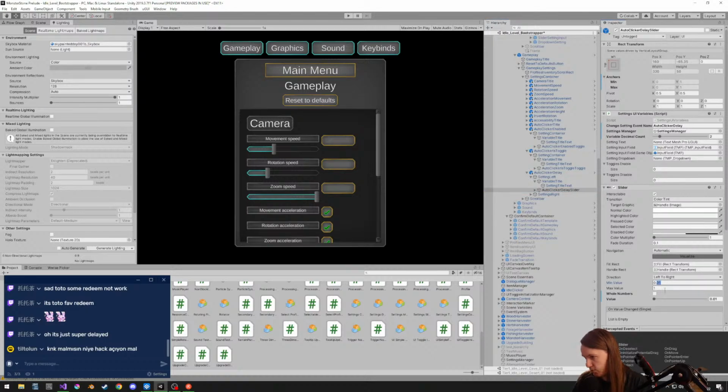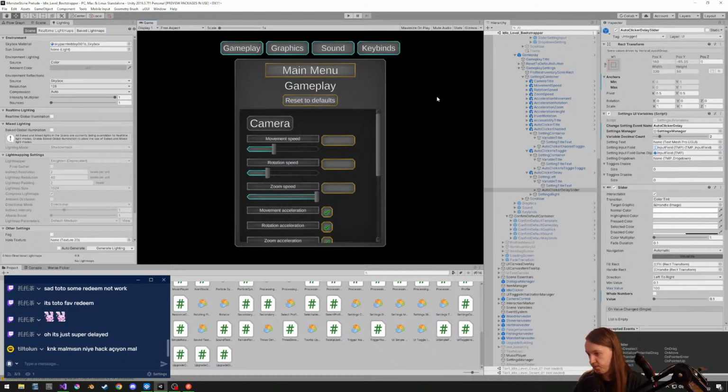Minimum value should probably be 0.1, but then max value is 100, so it's like 100 milliseconds to a second. So if it's at 100, it's just one click every second, which is like, you know, why even use it?